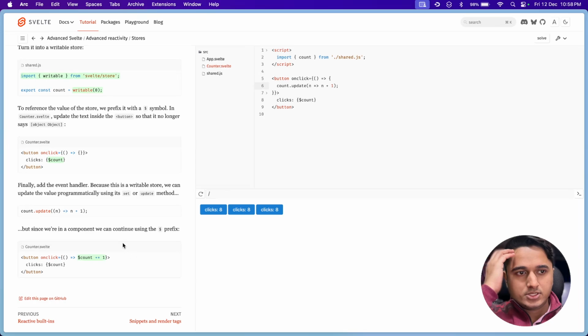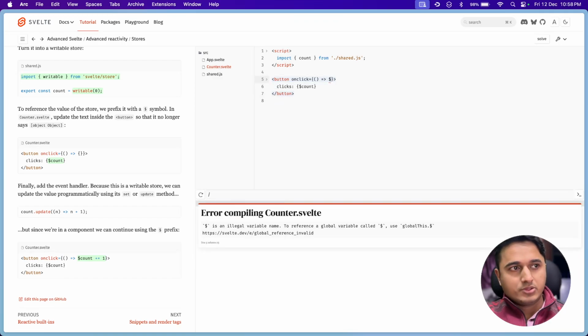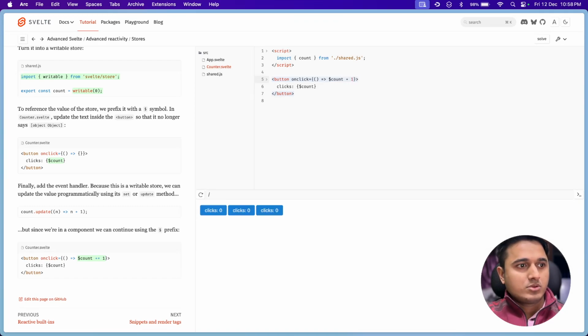Right, since we are in a component, we can continue using the dollar prefix.